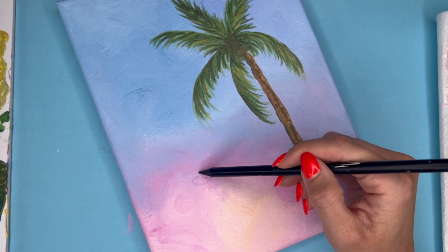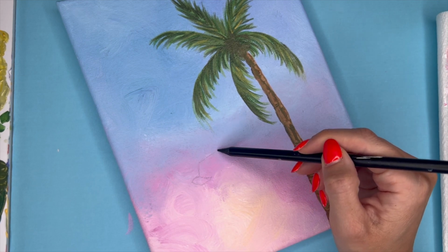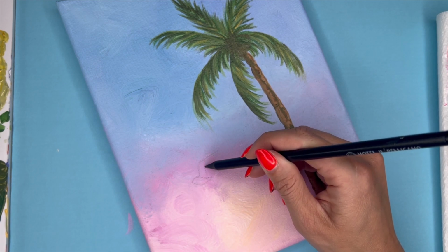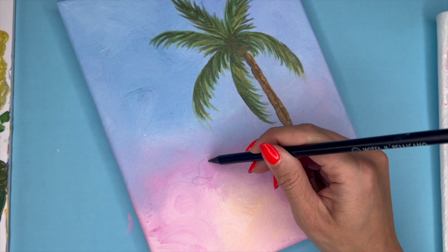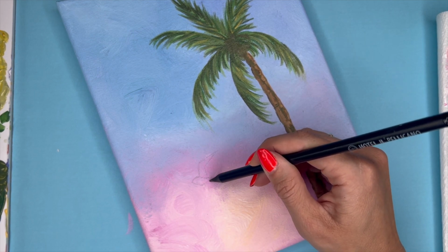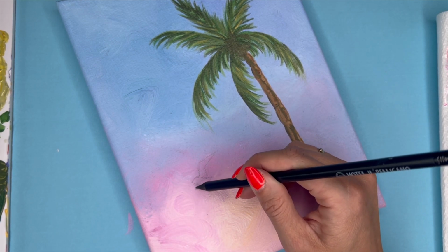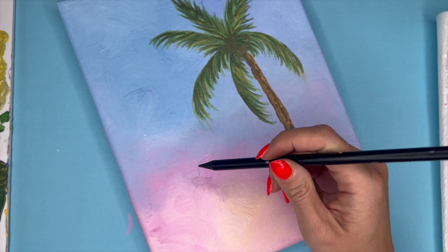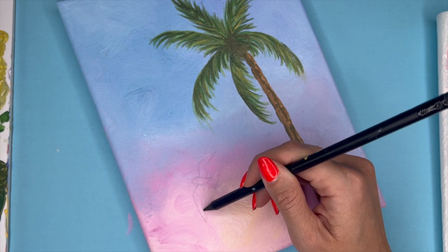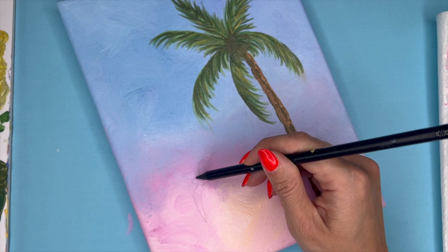I'm just doing a sort of lemon-like shape to start with as the base, and then I'm doing quite angled, almost like, I don't know, it looks a little bit like a triangle shape for the first wing on the right hand side, and then I'm going to do the same on the other side. So I've got that sort of lemon leaf-like shape in the middle, and then the angled wings coming out either side. Feel free to practice this as well if you want to, first on a piece of paper or a scrap piece of card or anything that you've got.